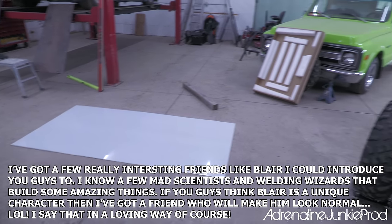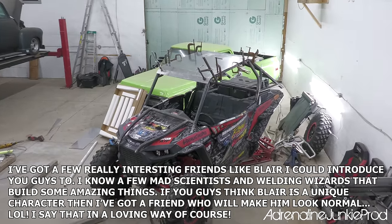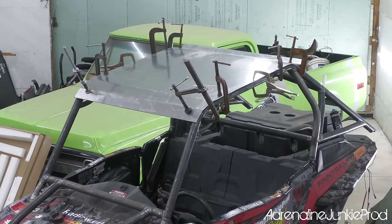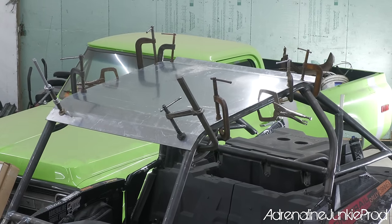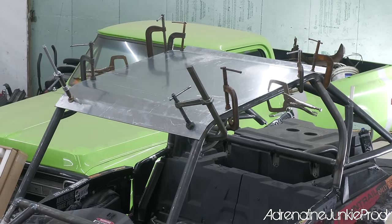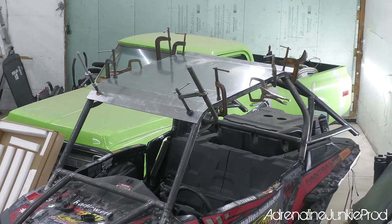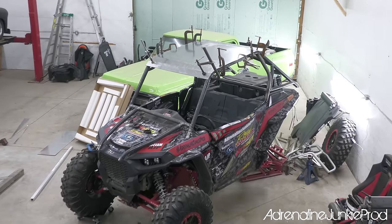Cool. All right, got the roof fitted up, pretty much trimmed. It's just clamped on there right now. It's about 90%. We gotta weld some tabs to the roll cage underneath so that we can bolt it down. And the roof is gonna be covered in the vinyl wrap as well, so I don't need to paint it or anything. I just gotta clean up a few of the edges, make sure everything's straight and in line, measure it up one more time, and then we will get ready to mount it.